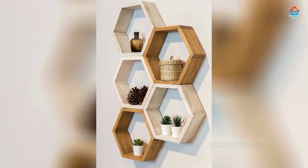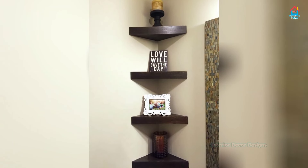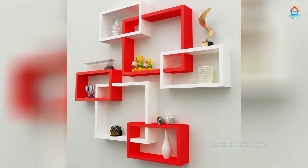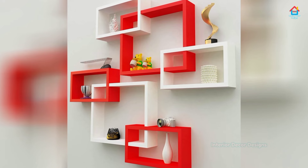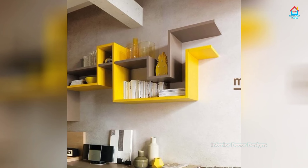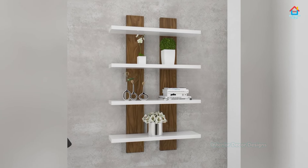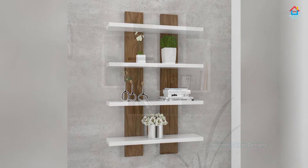As big as our homes might be, we are always looking for some extra storage space. That is how most of us come across floating shelf ideas. These are not only supply sufficient space for our belongings but likewise embellish our spaces. It also makes them more sophisticated by looking as if they were not linked to the wall at all. Floating shelves are definitely one of the most intelligent home decor concepts for shelf decor — easy and extremely cost efficient. Both large and small floating shelves display antiques in an elegant manner.